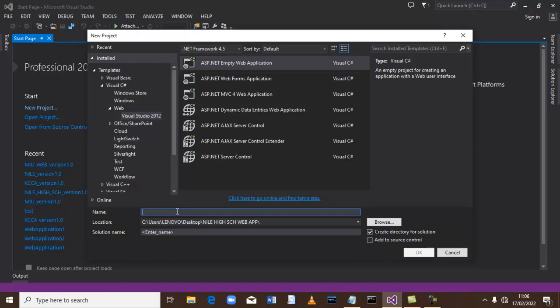For this case, we shall say MYU web app version 1.0. Then you see it is going to be saved on the desktop in the folder you created first.